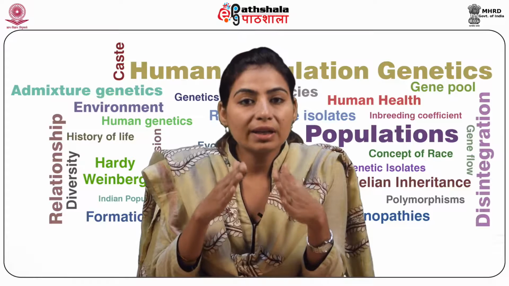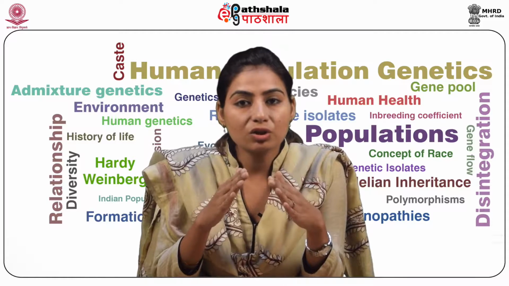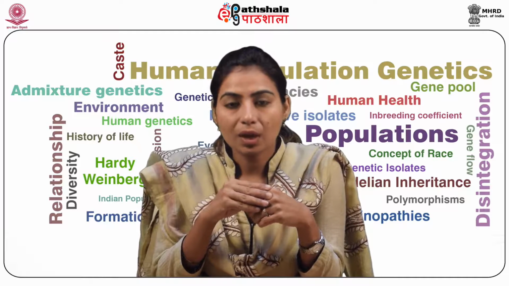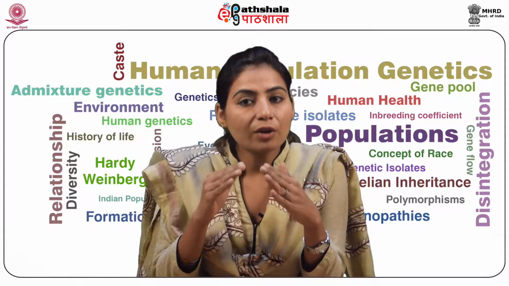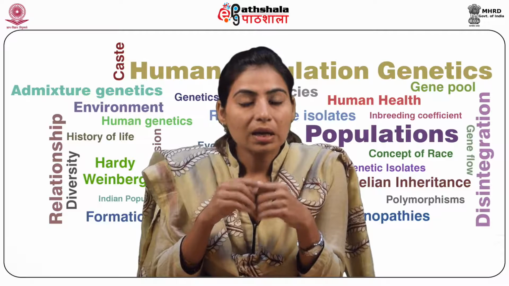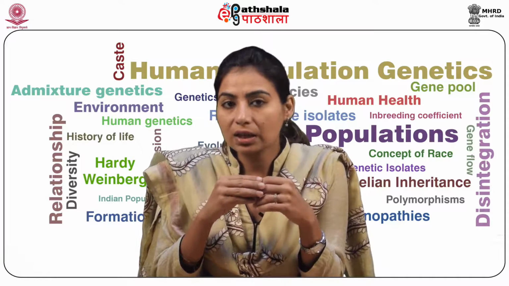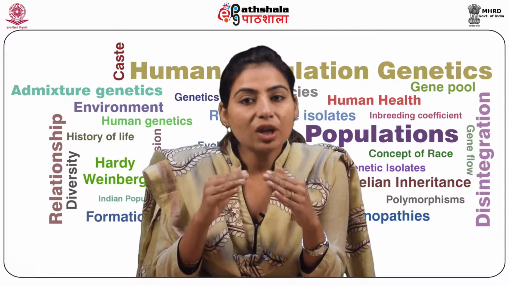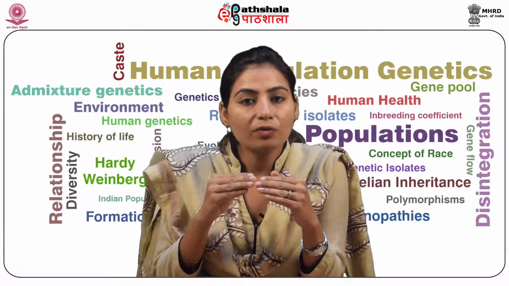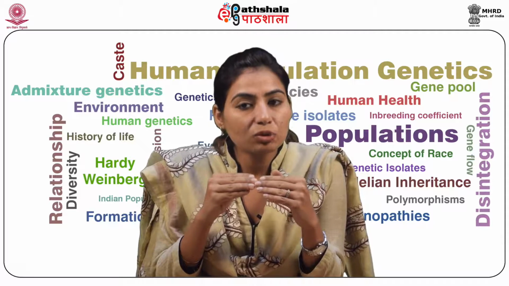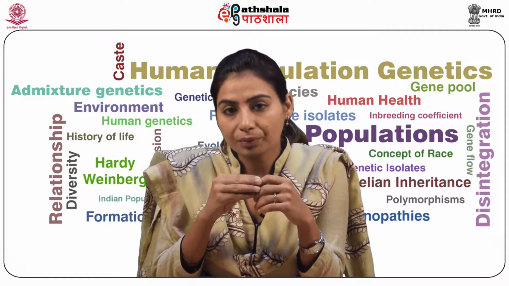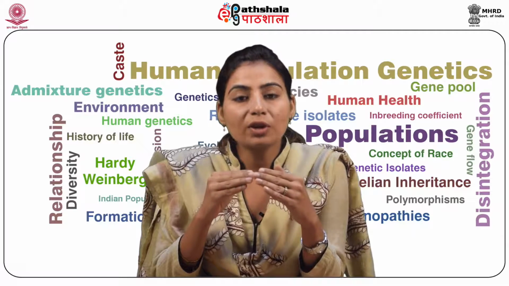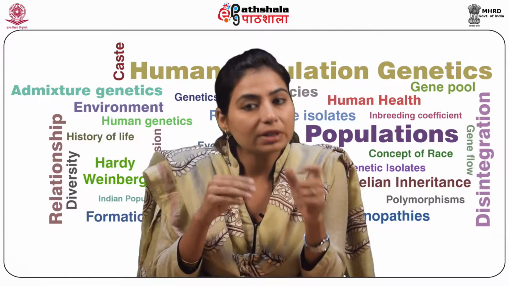Mutations at the molecular level cause a permanent alteration in the sequence of nucleotides in the nucleic acid. Structural mutations are of two types. One is a gene mutation and another is a chromosomal structural mutation. A chemical change that occurs in the DNA of a cell is called a gene mutation or a point mutation. Such mutation may alter the sequence of nucleotides within a part of a DNA molecule.